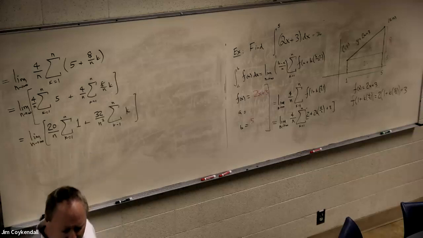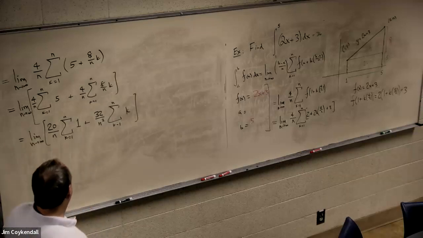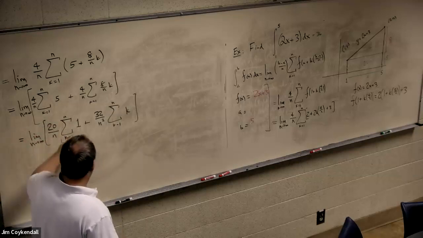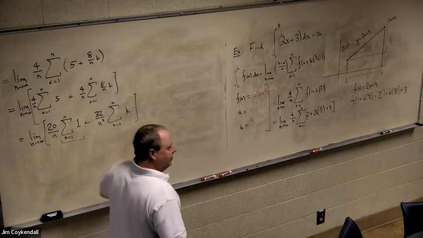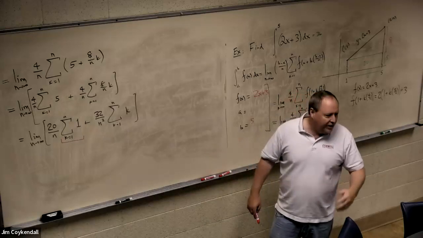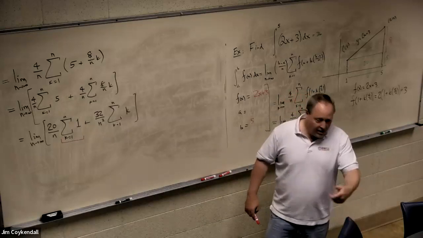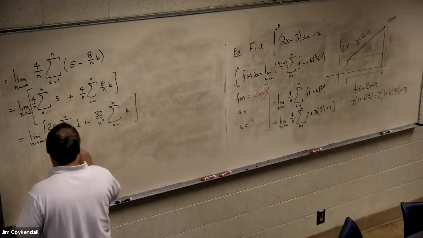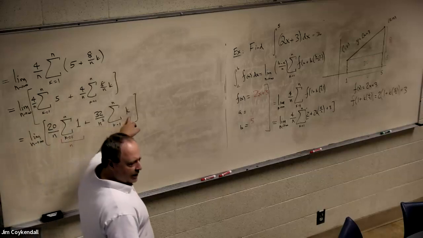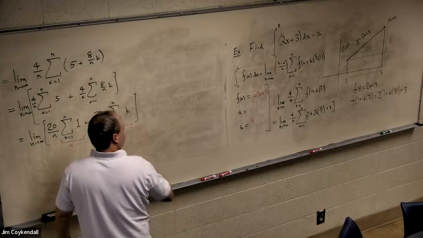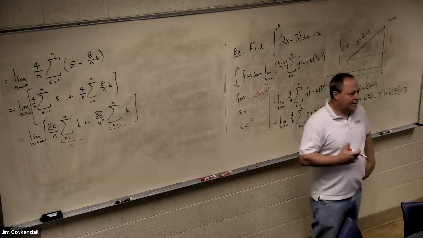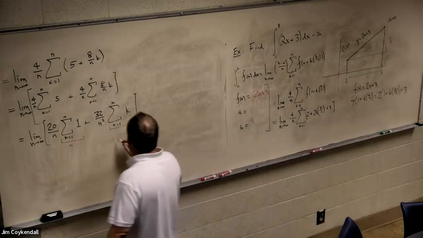Now, just one more thing to do. Got to figure out what these things are. Forget the 20 over n. What is this? This is 1 plus 1 plus 1 plus 1 plus 1. You're adding 1 to itself n times. Where does that come to? There you go, n. You might remember what this one is. This is a little more complicated. It's 1 plus 2 plus 3 plus 4 plus 5 all the way up to n. Very good.